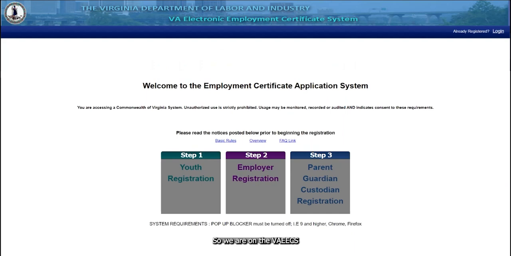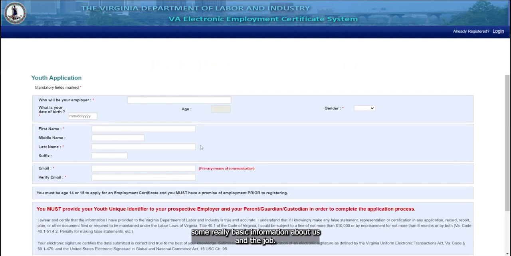So we are on the VAE ECS, and we are going to click Step 1 for youth registration. And it's just going to ask some really basic information about us and the job.